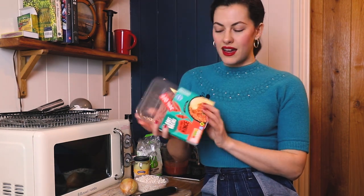I've got some beef-free mince here. The packet is really tiny and I didn't realize that, so I'm going to have to quarter the recipe, but it's just me eating it, so I won't have a giant meatloaf to try and finish in the next few days before I go to Australia, so that's good. But yes, it's going to be a really tiny meatloaf.